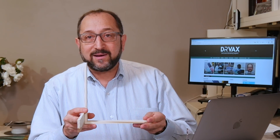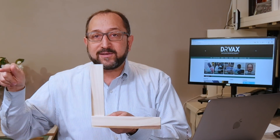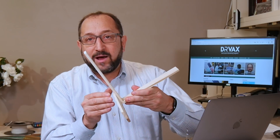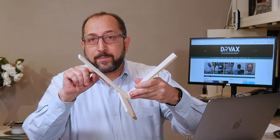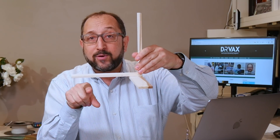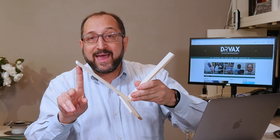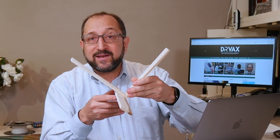Let's talk about overhangs for a minute. 3D printers have no problem printing completely vertical surfaces because they lay a layer down and put another layer on top — like bricks. But as that surface rotates down, gravity will pull at it and it will begin to droop because there's nothing supporting it. When it's vertical the previous layer supports it, but if it's completely horizontal there's nothing supporting it. So as you rotate a model down, you need to add supports between the model and the print bed so it doesn't droop.